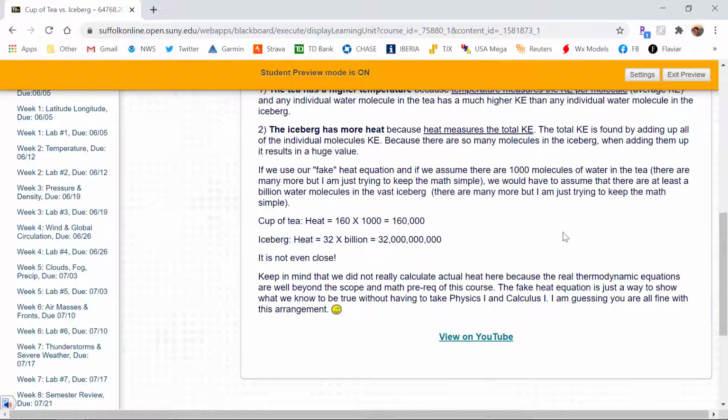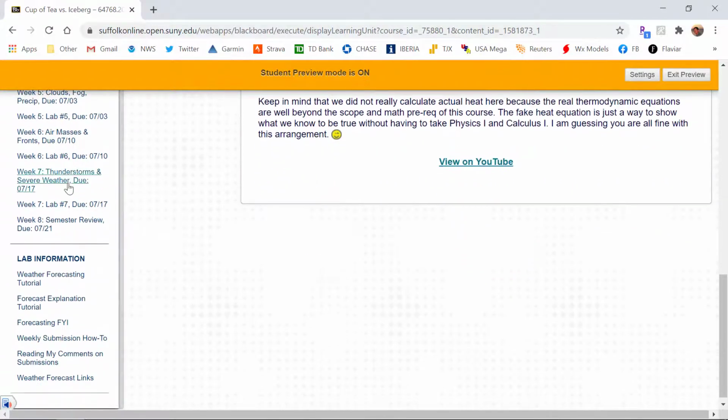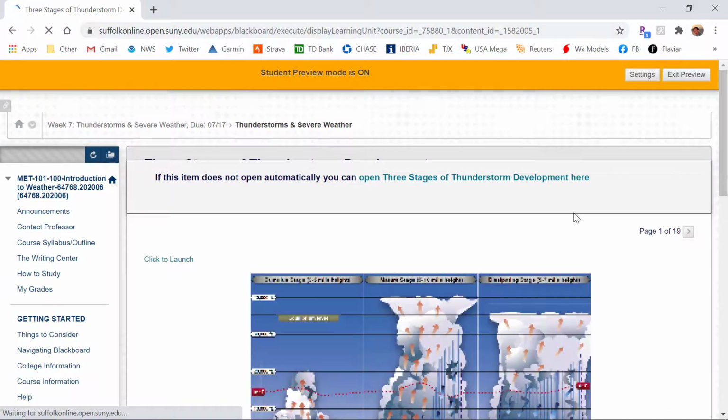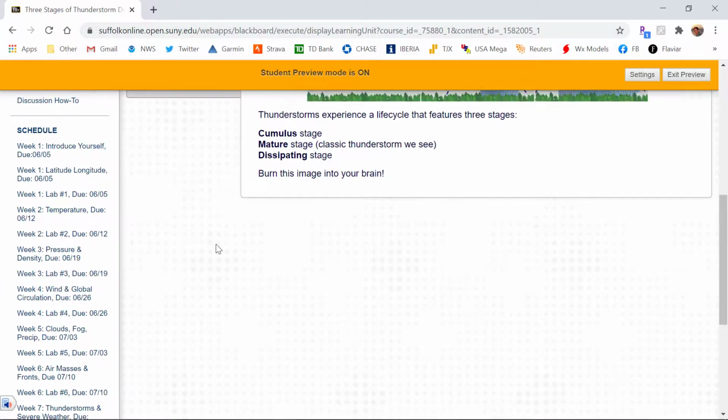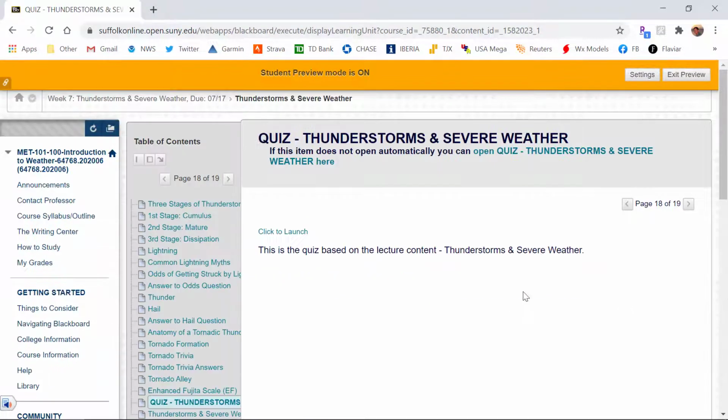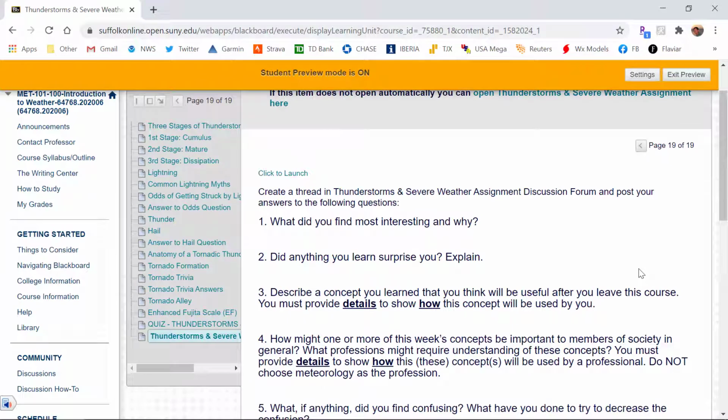Okay. All right. So when I do the lecture, at the end of the lecture, so let's go. We're currently on thunderstorms. At the end of the lecture, we go down to the bottom here, and you'll see there's a quiz. And then there's a discussion. So the idea is after they've learned all the notes, they're going to have to do a discussion, and they're going to have to take a quiz. And I give them 1 week for everything. Everything is due at 8 a.m. Friday, and then the next week opens at 8:01 a.m. Friday.